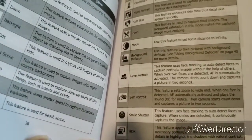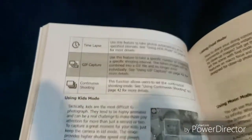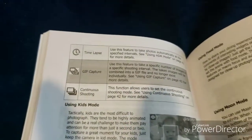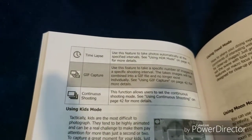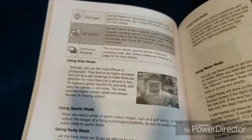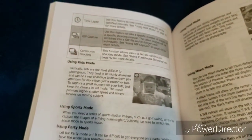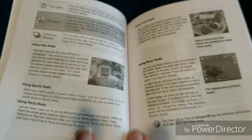Self-portrait, smile shutter, HDR. And then you also have time lapse. You can take GIF captures. So, this is what you actually see on Facebook and other social media sites. So you can actually do your own GIF photos, and it's really cool. And then you have continuous shooting. You also have using kid mode, that talks about the difficulties of taking photos, and so again the camera will allow for it to adjust the shutter so that you can take good photos.